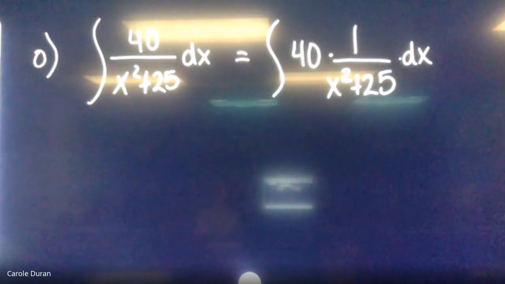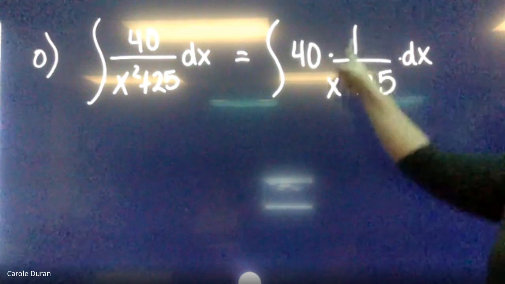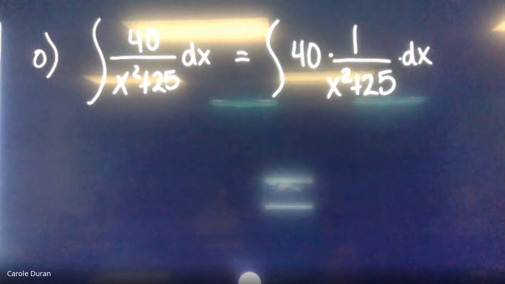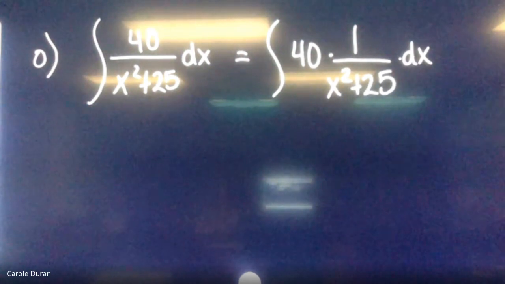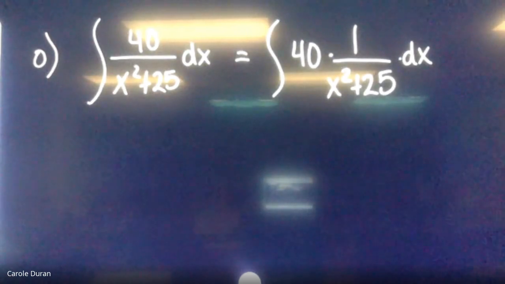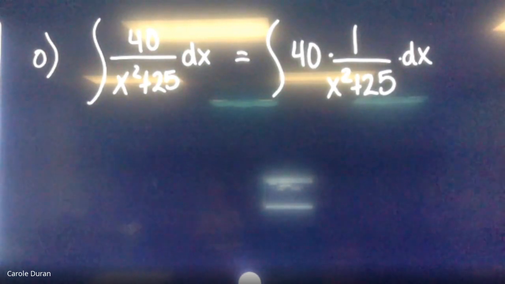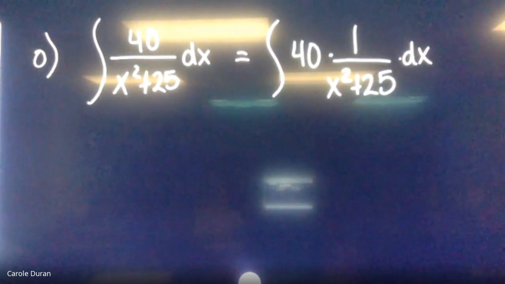Why was this a good thing for Erin to decide to do? It is an inverse trig function. So go back and look at your inverse trig functions, because there's going to be one that looks a lot like this. We're going to have to manipulate it, of course, but there's going to be one that looks remarkably like that one. I want everybody to look. Is it like 1 over x plus 1?